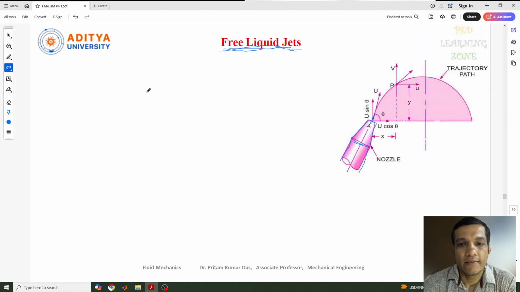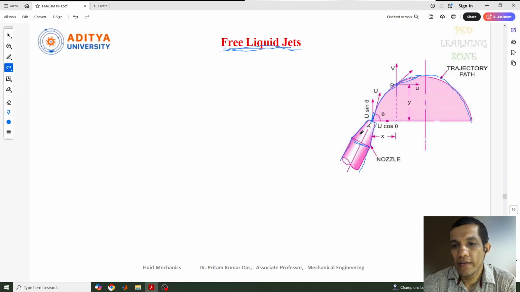Okay, and if you see the jet which is traveling through the air, the jet of water coming out from this nozzle goes into the atmosphere. Up to a certain distance it will move, it will go high, and after that it again starts falling down. So the path continued by this jet of liquid, if you draw a line on it, you will get a parabolic structure.